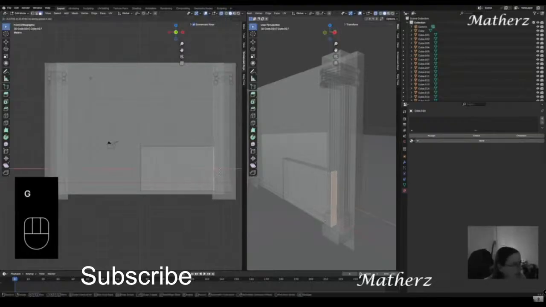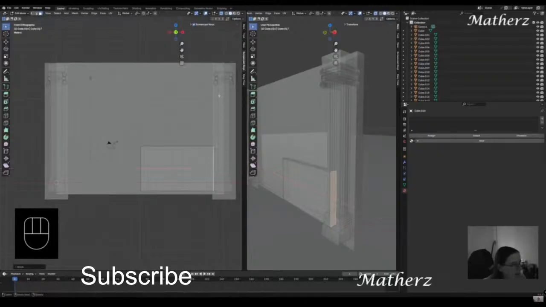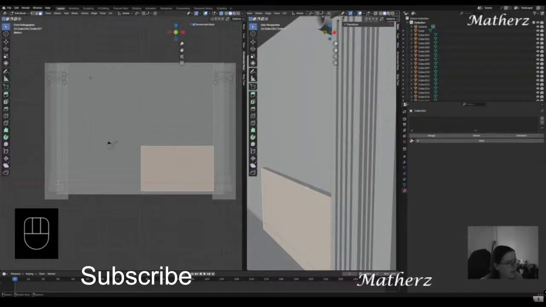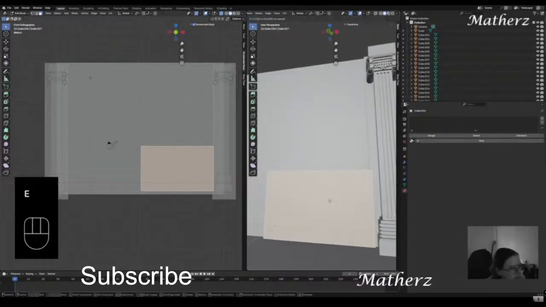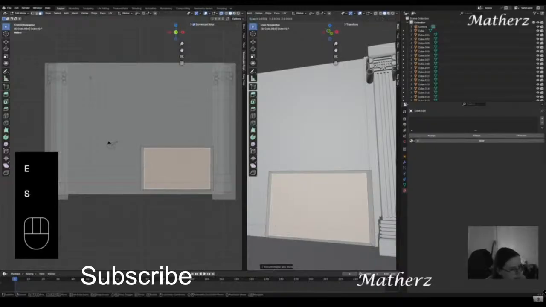Let's pull that G just at the side there. So we've got that nice little border that's coming around at the back, and then we've got this nice little kind of border thing here that's coming in through the front. So what I'm going to do, let's go with E-fret extrude, bring it forward just slightly, scale it inwards so you've got that nice little bevel.